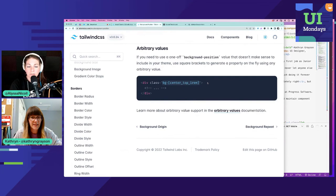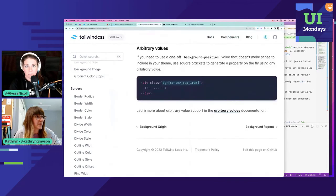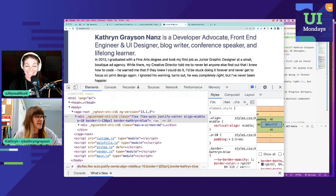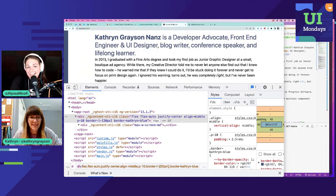So if you need to use a one-off, whatever. I'm looking at the one on borders, but it says use square brackets to generate a property on the fly using any arbitrary value. Oh, you need the pixels in there. Did you put the pixels in the bracket? Yes. Okay. I'm kind of liking it a little bit more.